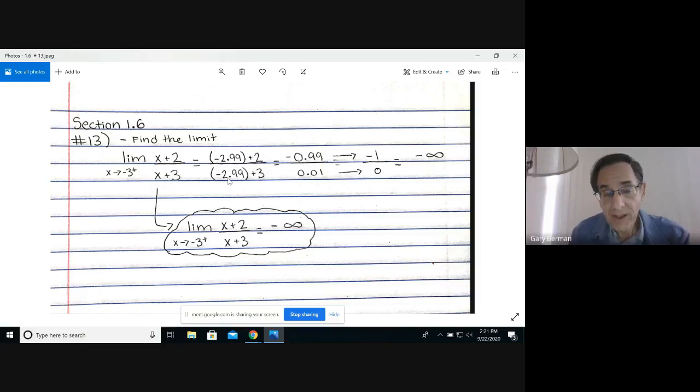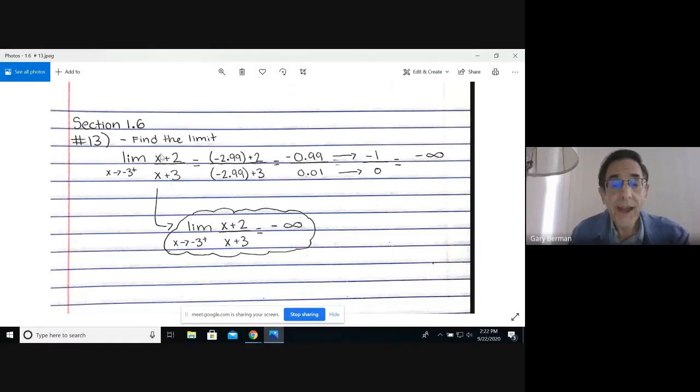And what you did here is nice. A good way to get a handle on it is to pick a number that's just a little bit bigger than -3, which would be -2.99 or something like that, and you realize that that's giving you a positive answer. In other words, everything that you plug into the denominator as you approach -3 from the right is going to be spitting out a positive number.